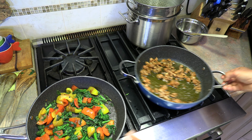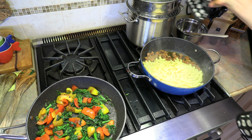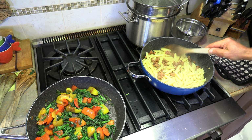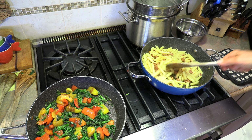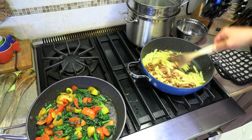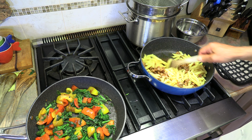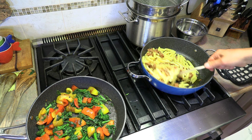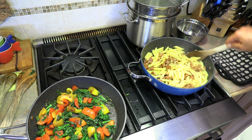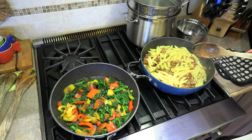Sausage can go off. Let's just slide it over. A little bit of pasta water goes in there. That's perfectly fine as well. In fact, you could always add a little bit of pasta water if you want, depending on how thick the sauce is. So remember all that olive oil we put in, which you might have thought, you know, that's an awful lot of olive oil. It's not really. In fact, you can see already, most of it is clinging on to that penne rigate. So right now I'm tossing it all up, getting all that beautiful flavor from the sausage and the olive oil tossed in there together. And now, folks, let's turn that off.